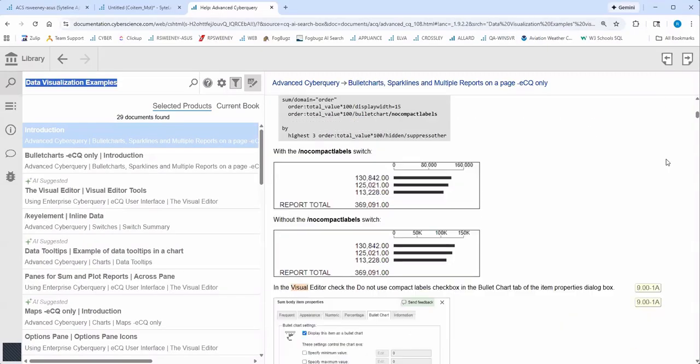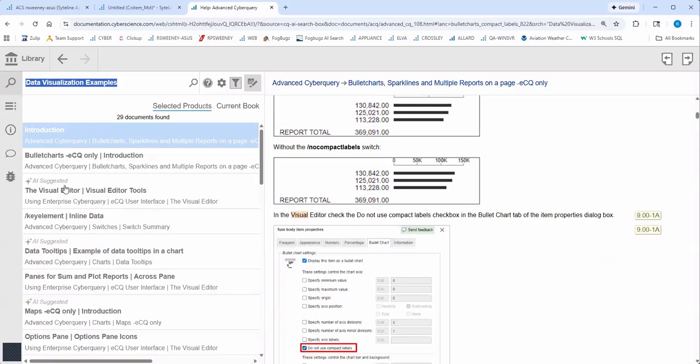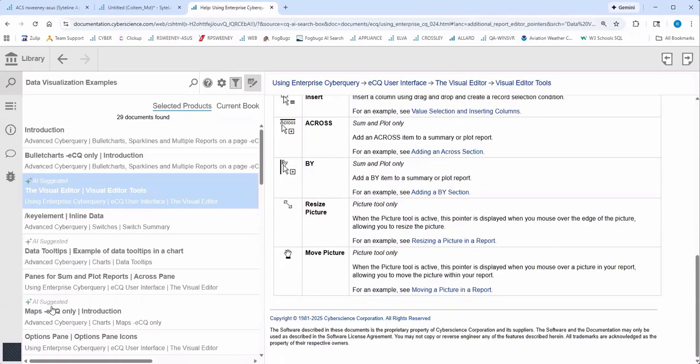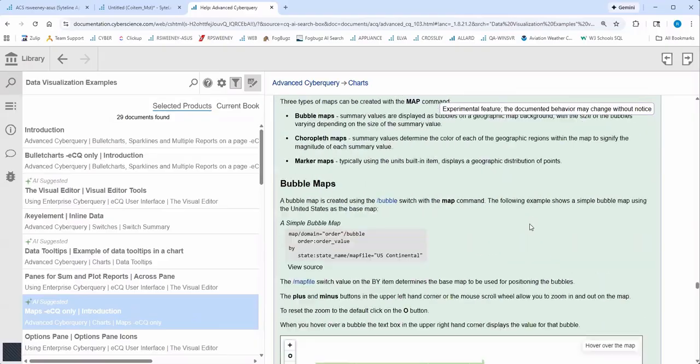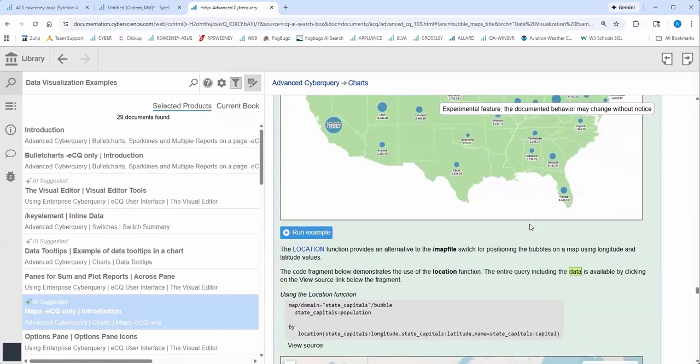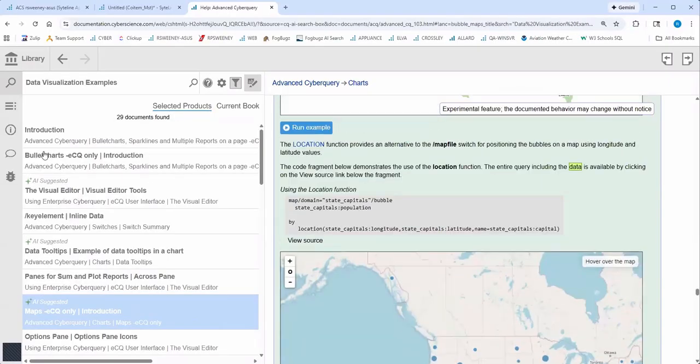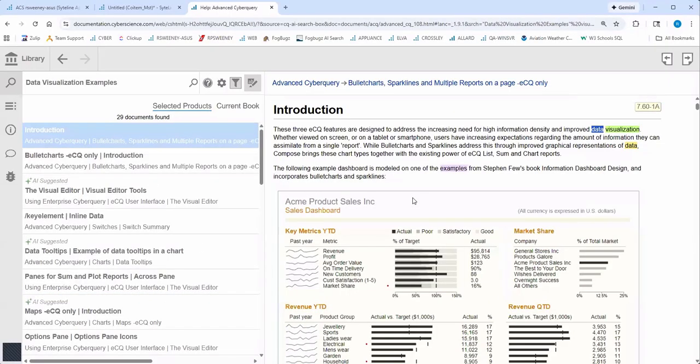It gives you various pieces of information that you could hopefully utilize, including things like an experimental feature in Cyberquery maps. If you wanted to overlay data over maps, you could do that, and so on and so forth.